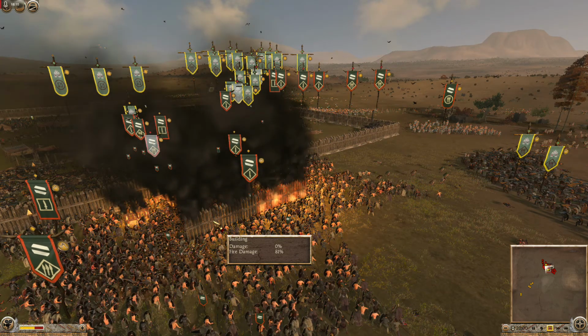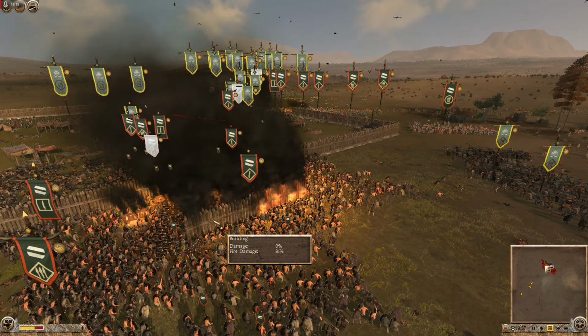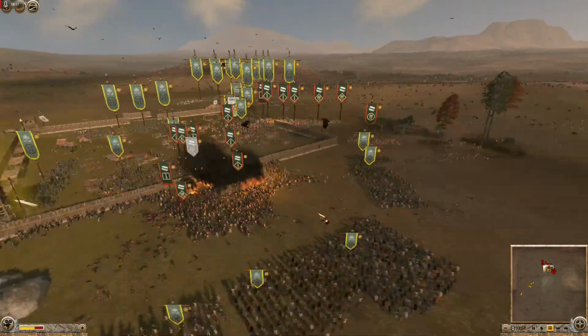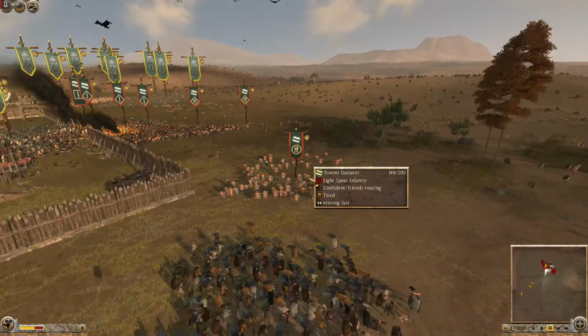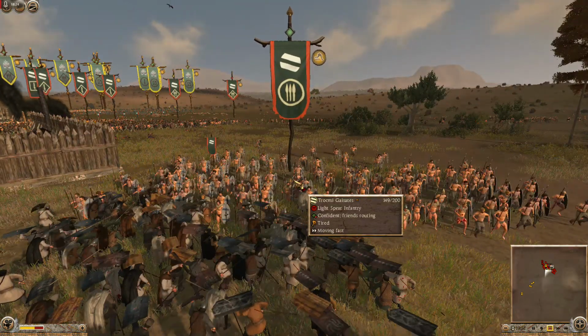Oh no, it's burning. And then when it blows up, it'll take some of them with it. Now notice that there are still guys over here. These guys will now start to attack me because I'm enveloping this way. I didn't think that these are actually very strong light spearmen.